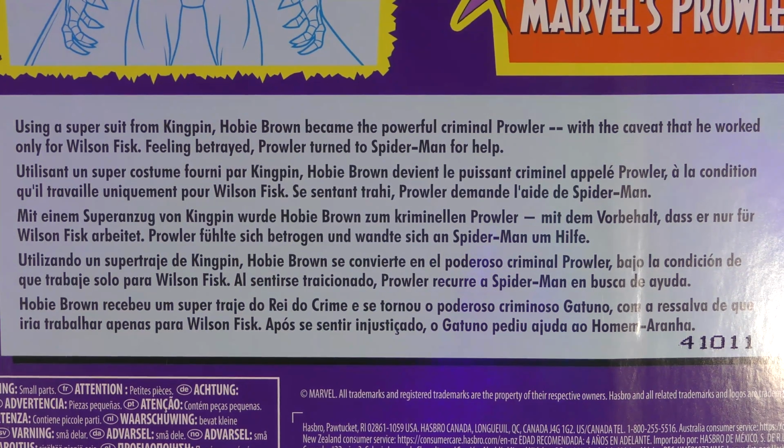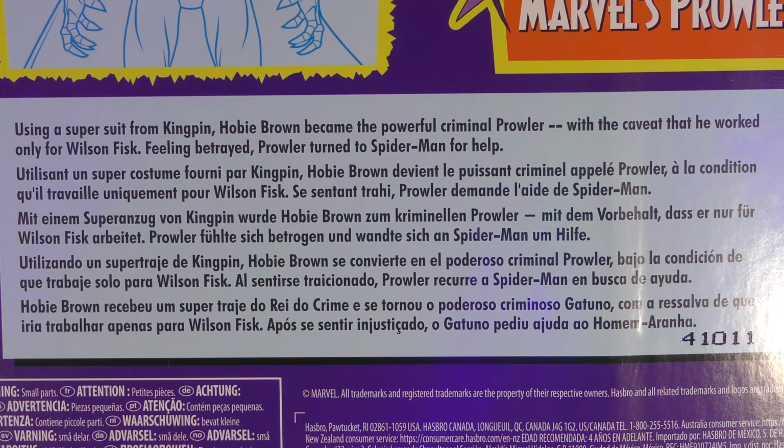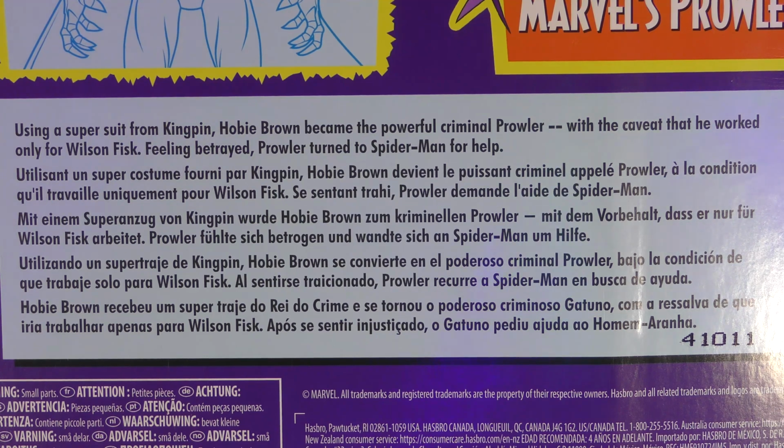Using a super suit from Kingpin, Hobie Brown became the powerful criminal Prowler, with that caveat that he worked only for Wilson Fisk. Feeling betrayed, Prowler turned to Spider-Man for help. So yeah, he's working for Fisk and then he becomes an ally to Spider-Man after that.